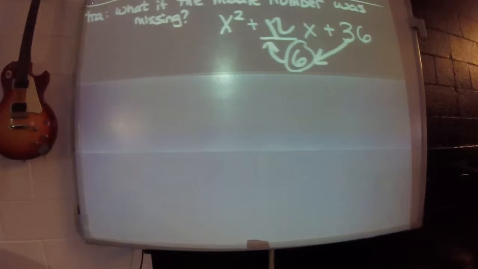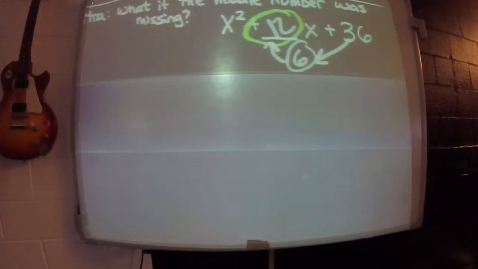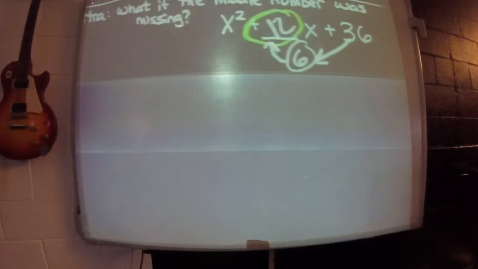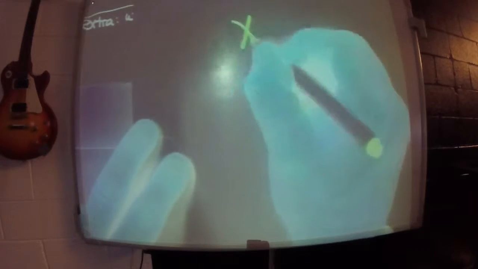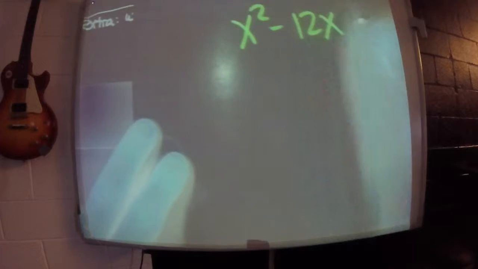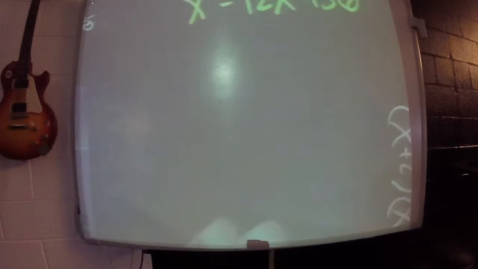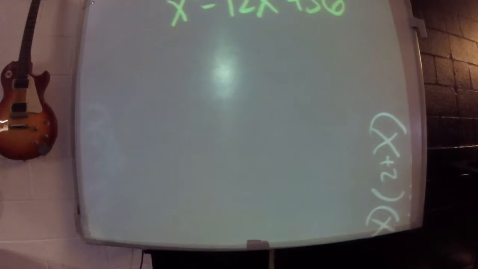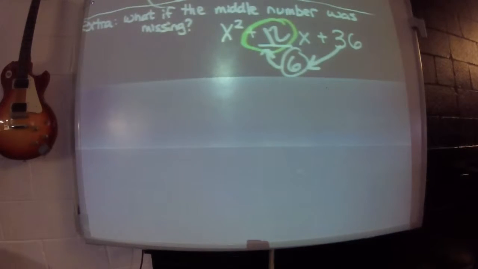One thing though, I didn't talk about this last hour. You see how I put this as positive 12? Well, I did have the plus sign right here, which helped. But would negative 12 also be the same thing? If I had x squared minus 12x plus 36, would that also be a perfect square trinomial? Half it and you get -6, square it and you get positive 36. So there are 2 different answers for that. Of course, we did have the plus sign already in there, which kind of helped.